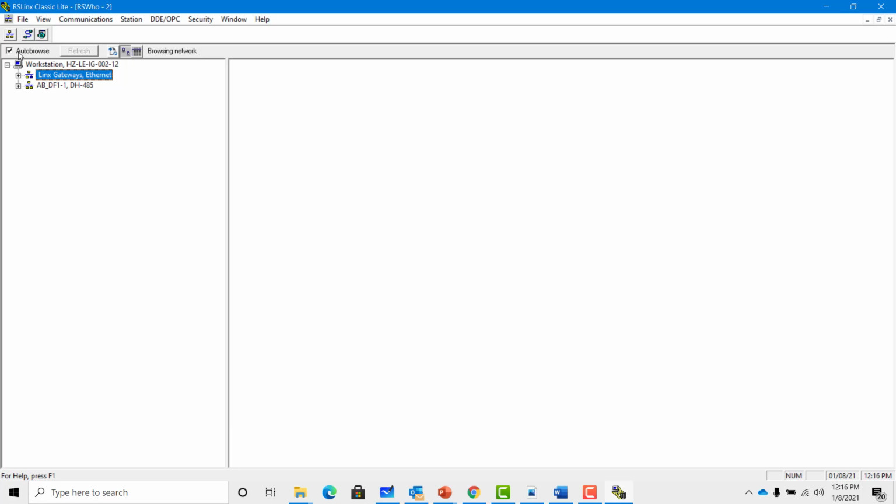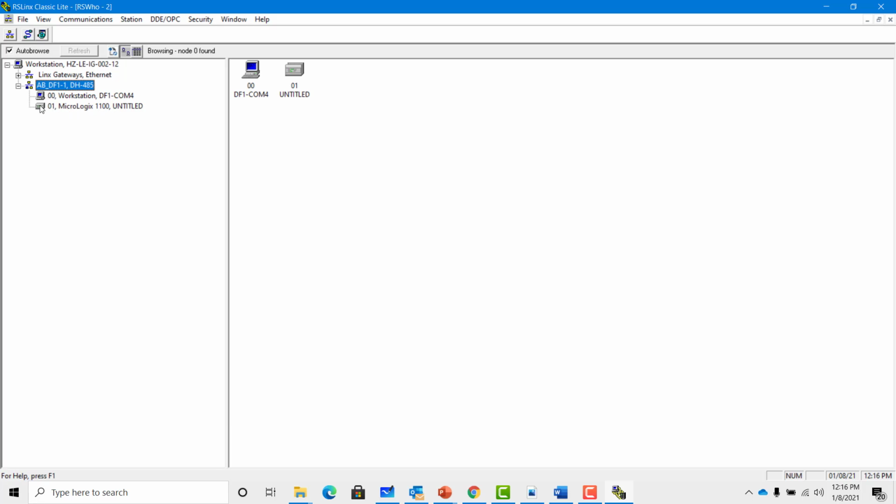Now if you look up here in our window, we have our workstation, that's our computer, and here are the two drivers we have. We already know that we're not using an Ethernet driver, so we're going to come down here and click this little drop down for Allen Bradley DF1 Data Highway 485. That's what DH485 stands for, Data Highway. As you can see here, this shows our PC, Workstation 0, and our 01 Micrologix 1100 is the PLC that we're communicating with.